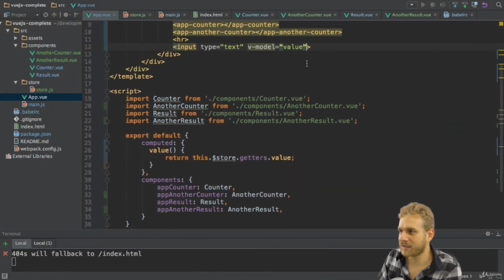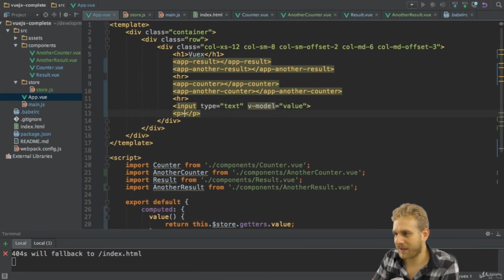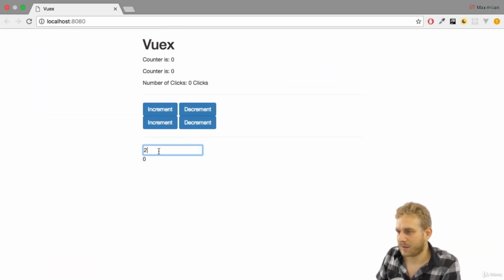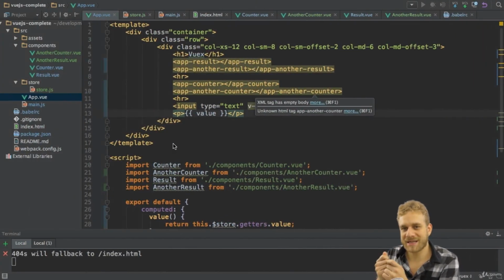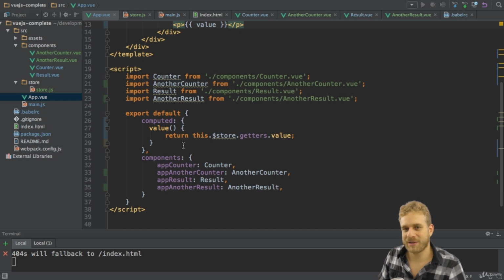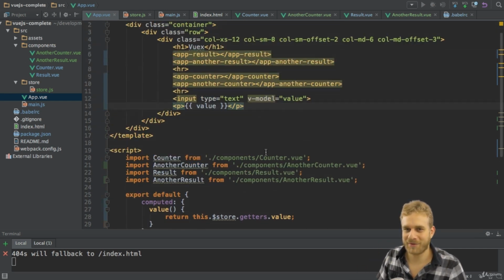We can see this by simply adding a paragraph down there where I output value like this. If I do that, you see it doesn't change if I type up here, because the state in our store isn't touched, because our computed value here is only a getter. We're not able to set it with two-way binding like we want to do here.